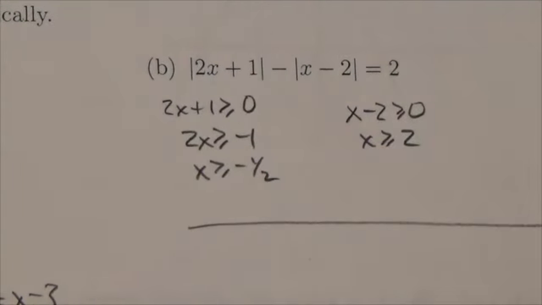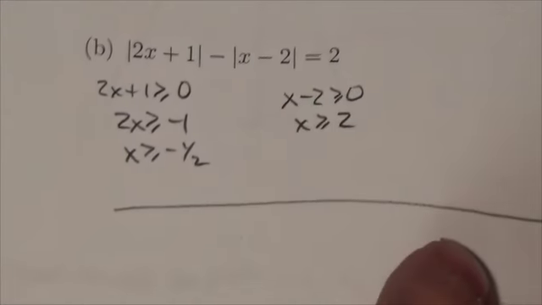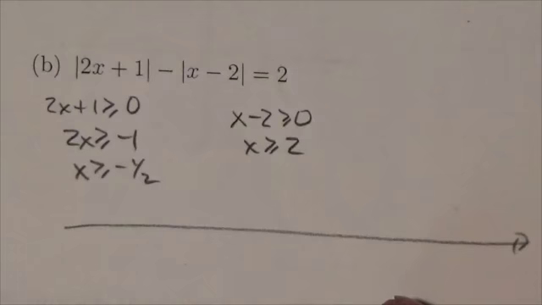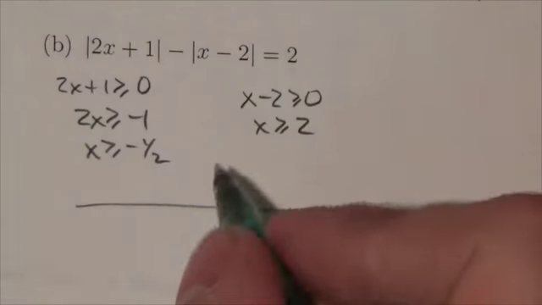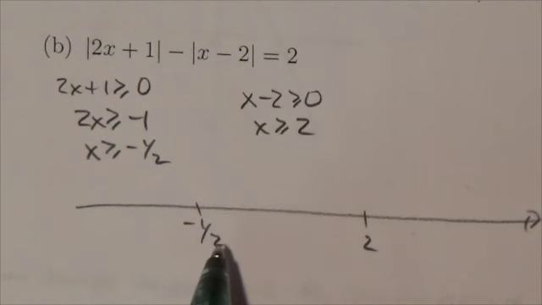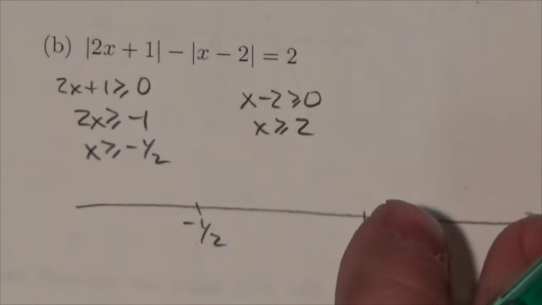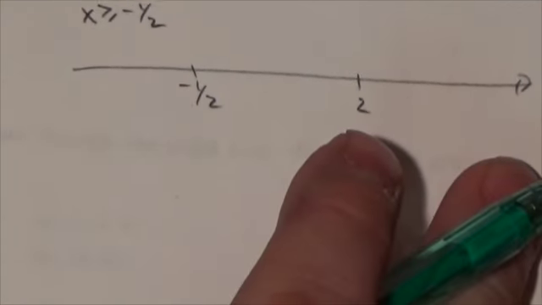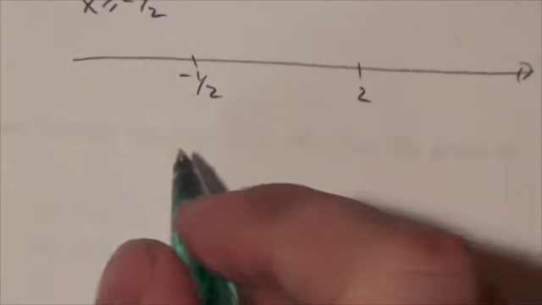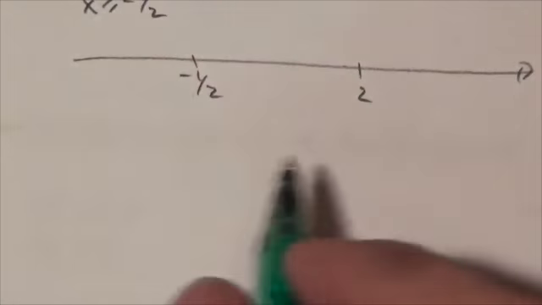Now let's investigate our number line. Make sure you can see everything. Whoops, I ran out of room there. So we're going to have negative 1/2 and positive 2. Now, if we are dealing with x values that are less than negative 1/2, both of the functions that we're looking at will have to have a negative put in front to make them positive.